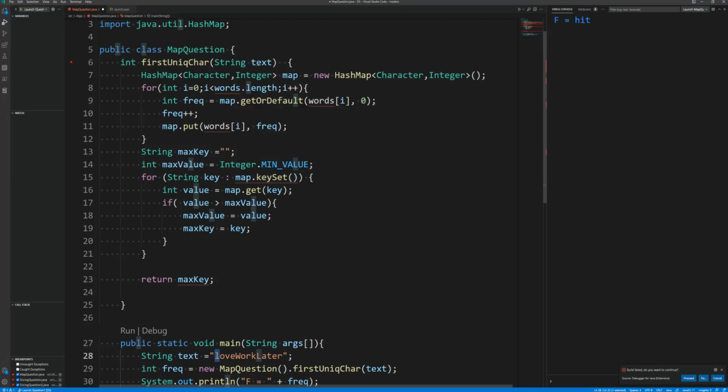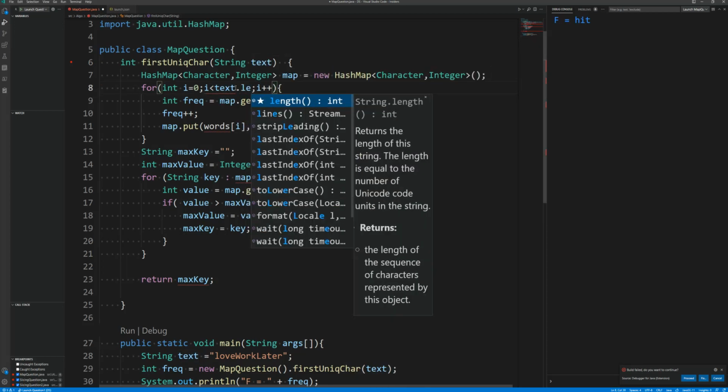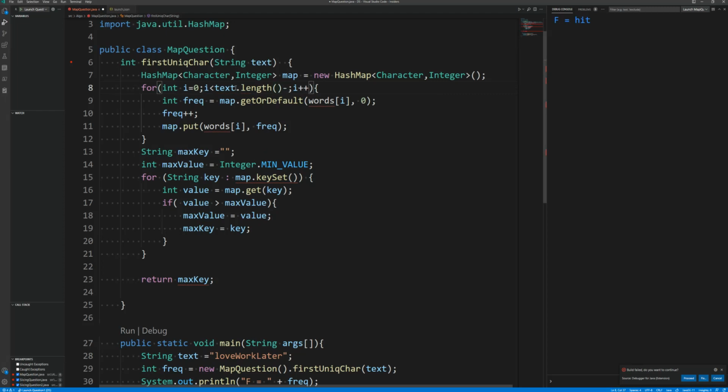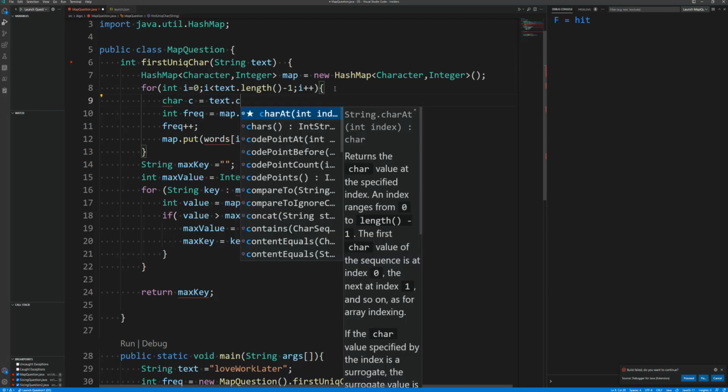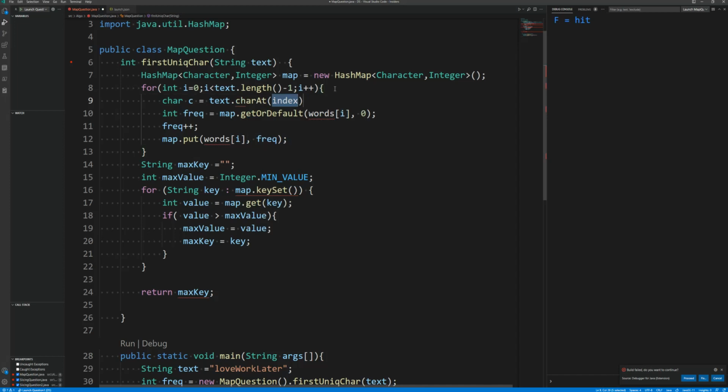Okay, that's good. So now, where I'm going over this, it will be text length minus 1, because I'm going over text and taking it character by character. So I say char c equals text char at i.